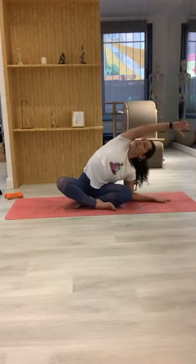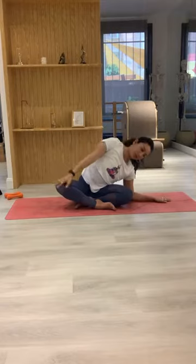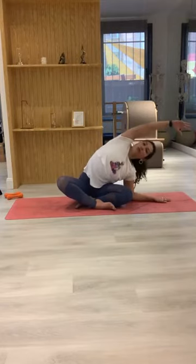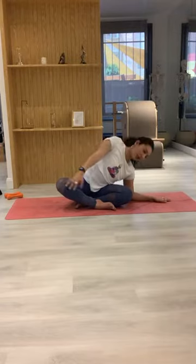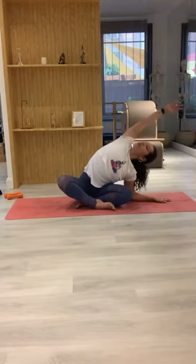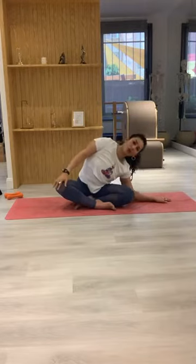Three more. Focus on your breath. Last two. And last one. Going all the way back to neutral. Lift yourself back to the center.